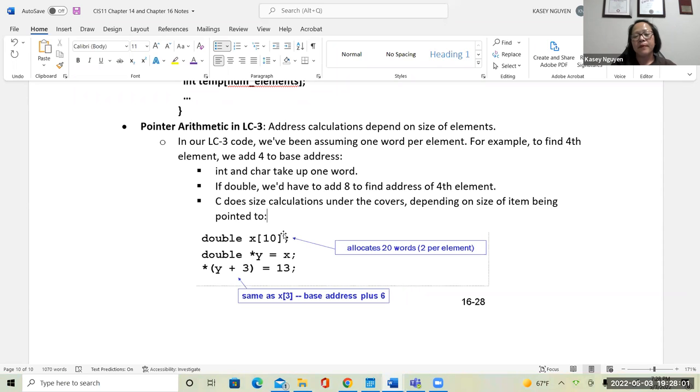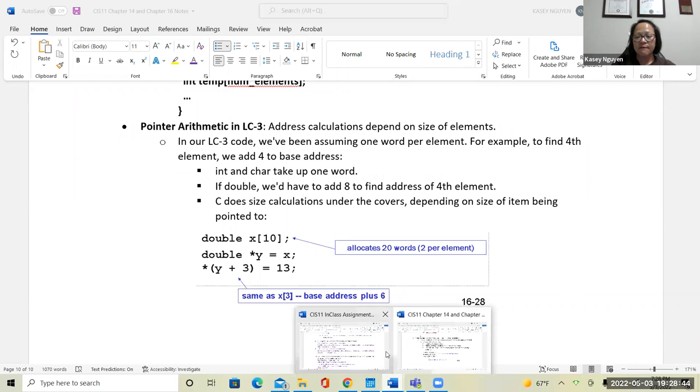Okay, so if we need to represent this, and this is like accessing the fourth element or index three. To access index three, since it's a double, you would take that value and multiply it by two. So that means that your offset is going to be six, because if I take three times two, I get a six. And so I would need to add six to my base address to really be at the fourth element or at the index three. Okay, any question?